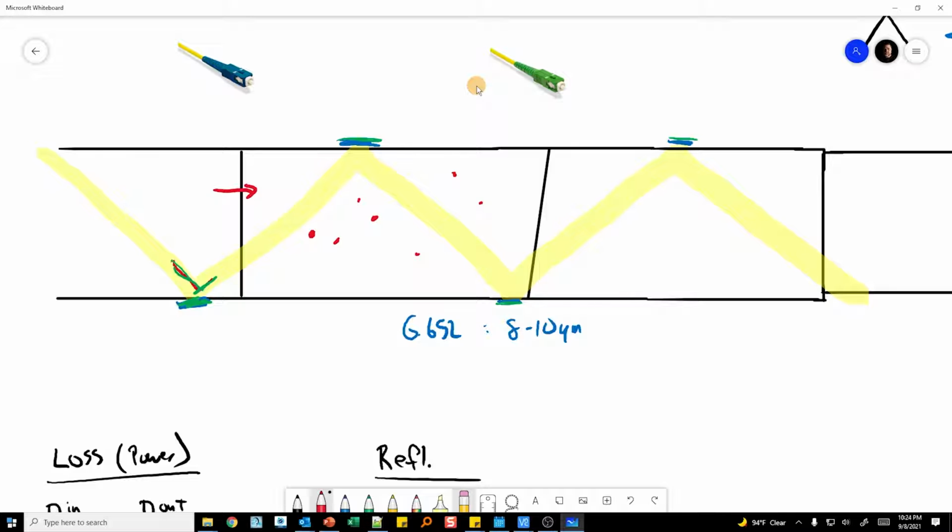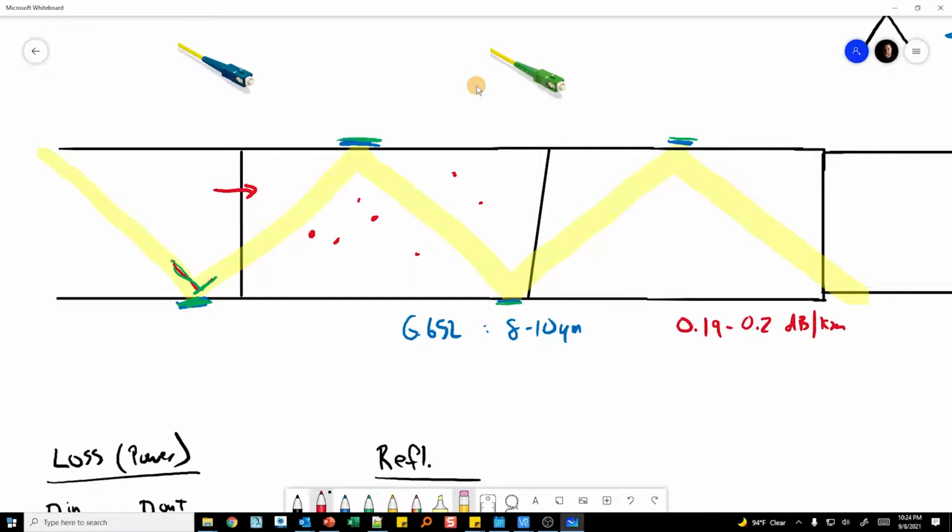And for most standard single mode fiber at 1550, it's roughly 0.19 to 0.2 dB per kilometer of loss. Roughly. There are different types of fiber, such as ultra low loss, so this is just a baseline here.